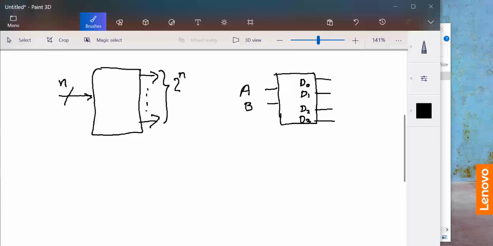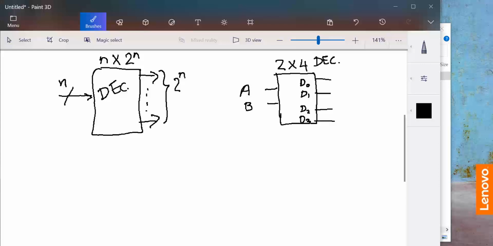This is a decoder, and we say that this is an n by 2 to the n decoder, so in this case it is a 2 by 4 decoder.